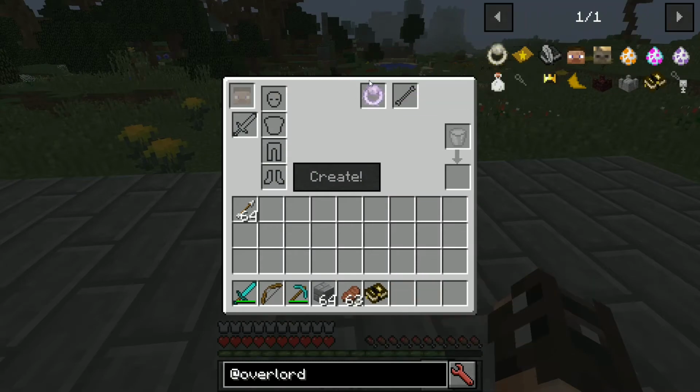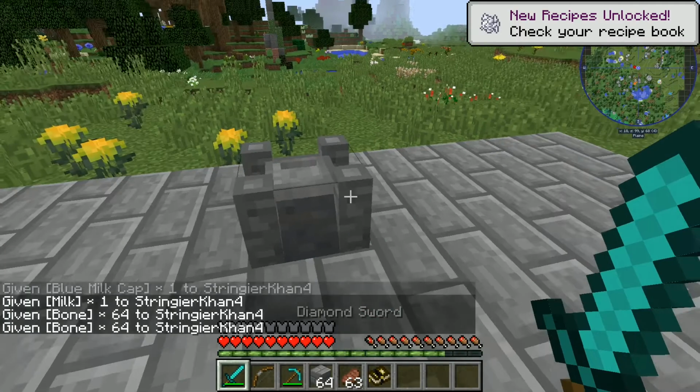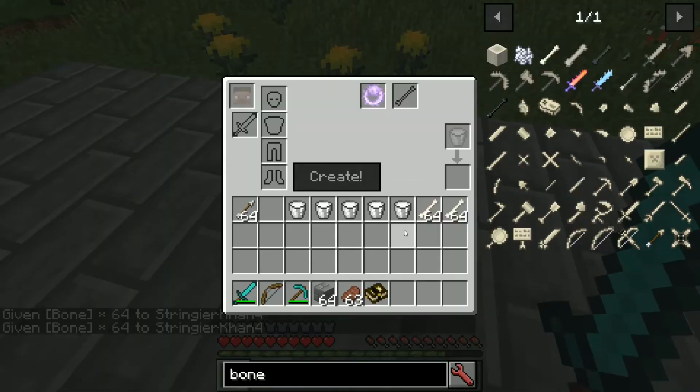And you need to put your seal there. You need to put in some milk and some bones. Let's grab that. Like I said, you're going to need a lot of this, so just make sure you have some before you even get started with this mod. Put that in there. Put that in there.